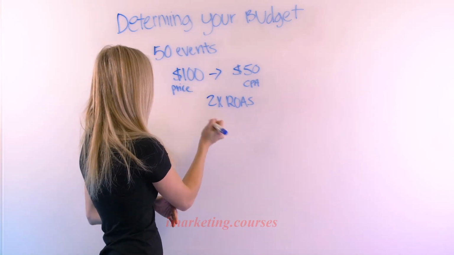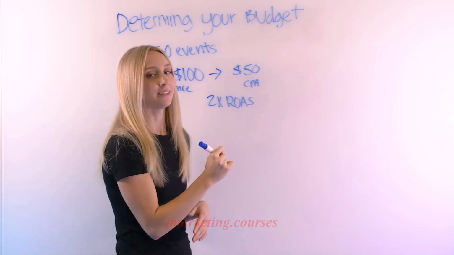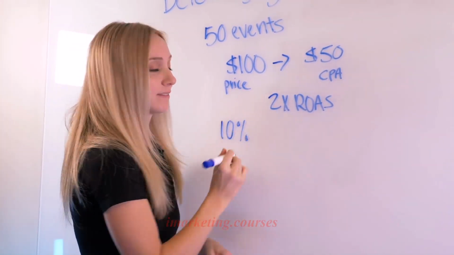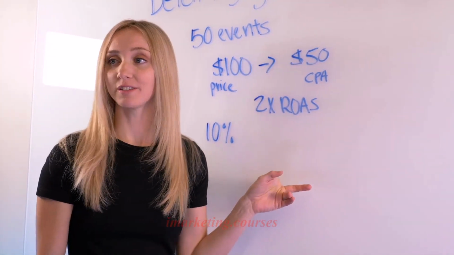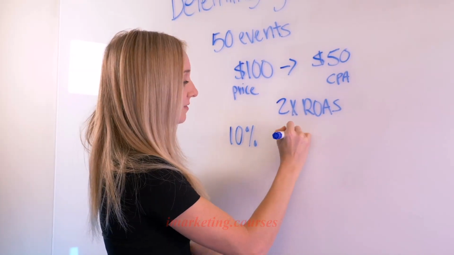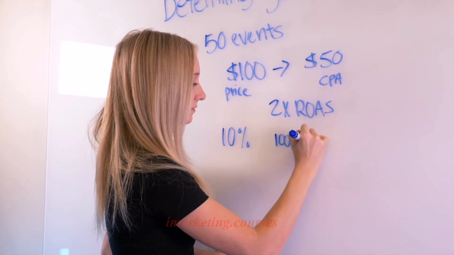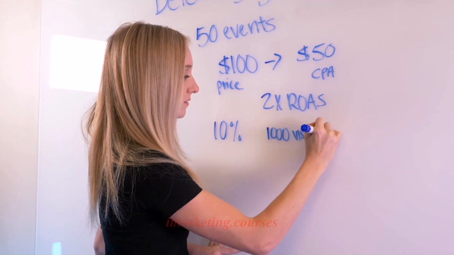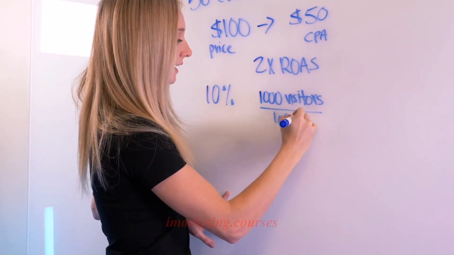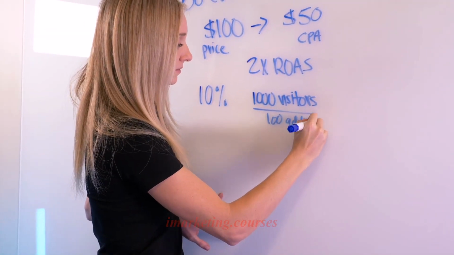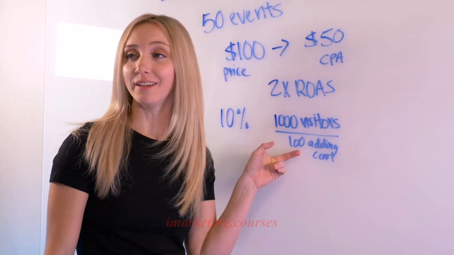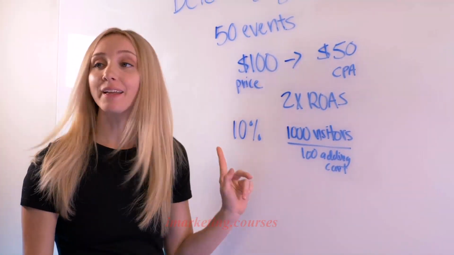So let's say that you have a 10% add to cart rate. 10% of the traffic that comes to your site ends up adding to cart. So if you have 1,000 site visitors and 100 of them end up adding to cart, that will put you at a 10% add to cart rate. So that's important to keep in mind.